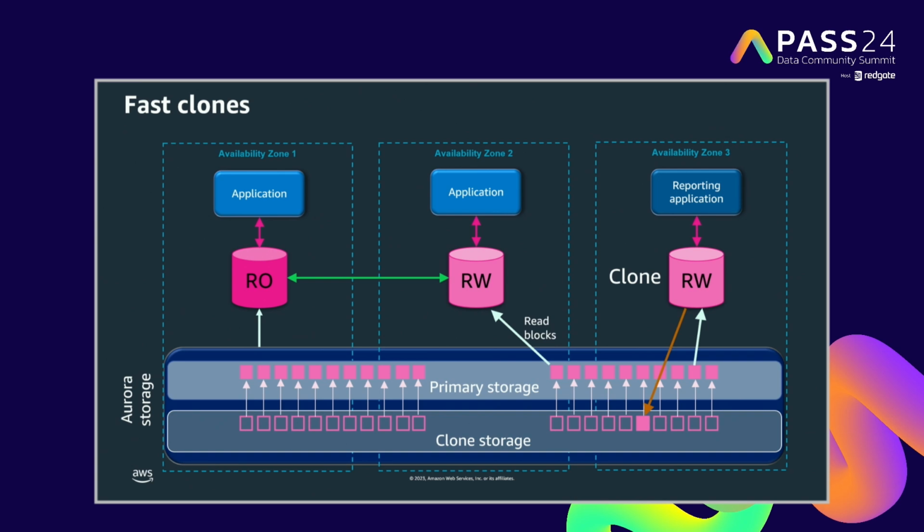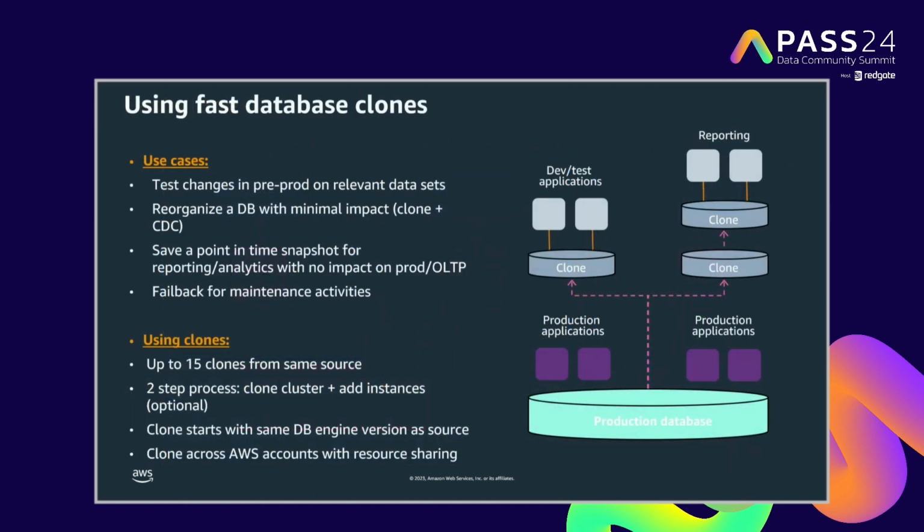So you're saying that the difference between SQL Server and Aurora is Aurora is continuously taking those new pages and adding them to the pointer clone storage. Yeah, only the pages which are modified after the time when you created the clone, not all the pages. Right. So it only copies the pages which are modified after you created a clone.